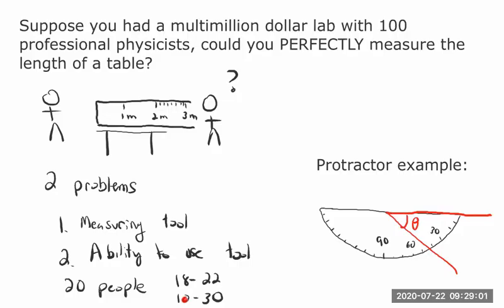So the basic idea, let's say we look at this protractor and we're trying to find the red angle here. First, you figure out what you know for sure, and this is something that 100 physicists measuring it 100 times, they're all going to agree because there is no doubt. So make sure you know what the tick marks are. In this case, it goes 30, 40, 50, 60, so each tick mark is 10. We can say it's definitely between the 40 and the 50, but there are no tick marks in the ones place, so we don't know if it's 43 or if it's 44 or whatever.